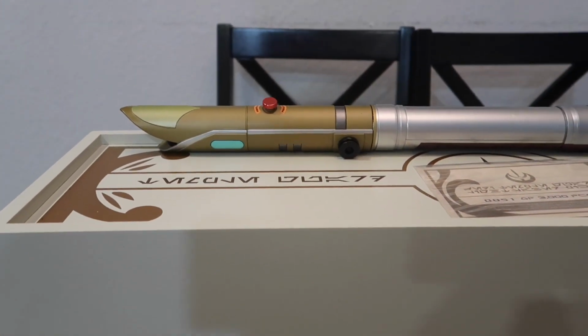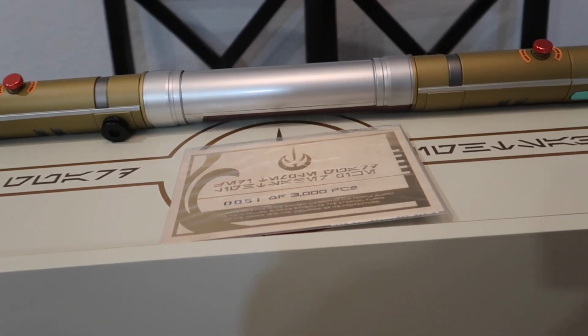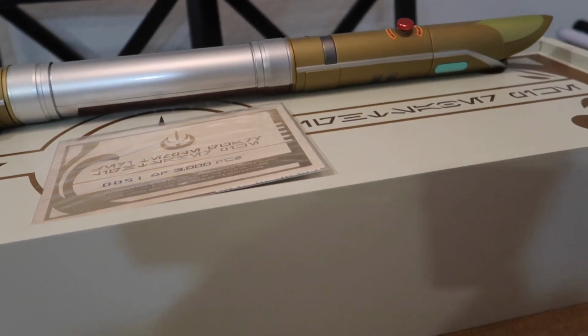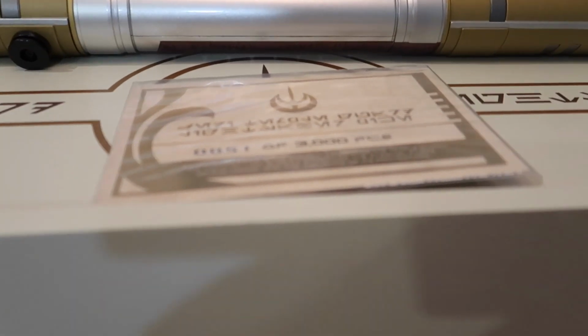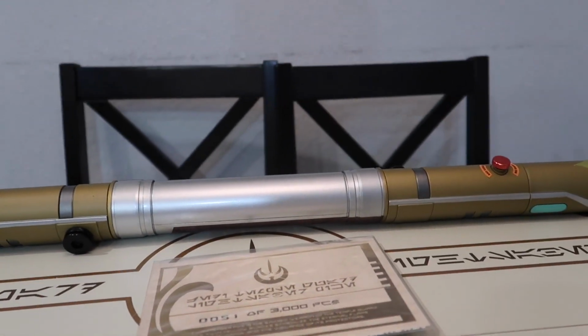So overall, I am very, very happy with this set. I think it looks absolutely beautiful. The box is, I love this kind of stuff. I like that I got a low number. That's just, you know, roll the dice, but it's pretty cool. And I like it a lot.